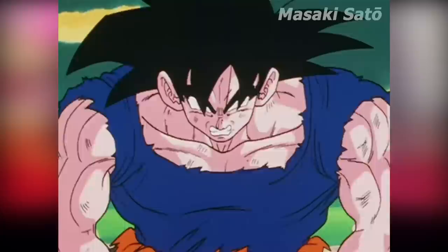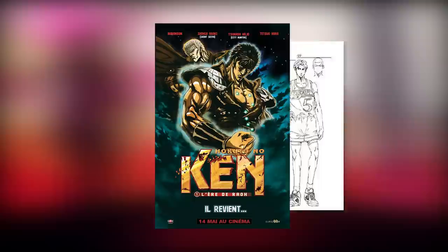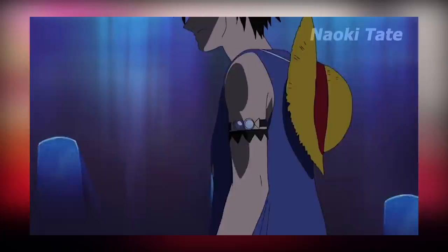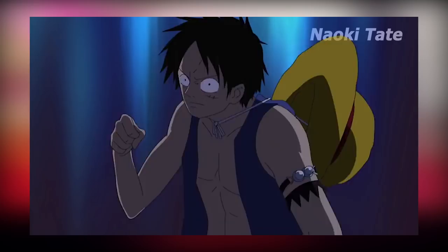Although this effect of melding different series' art styles together certainly isn't exclusive to Shimanuki. Masaki Sato, quite a renowned animator from Dragon Ball Z — animating iconic moments such as Goku transforming into a Super Saiyan — has incorporated various stylistic elements from the shows he's worked on, like Slam Dunk and Fist of the North Star, with now a more detailed and realistic look to anatomy and proportions when drawing Dragon Ball characters. Another example is Naoki Tate, who actually worked within the same studio as Shimanuki back on Dragon Ball, Studio Seigasha, and likewise his time on One Piece had an impact on his style, but in his case more so a positive one.